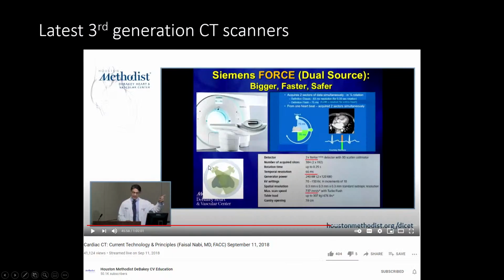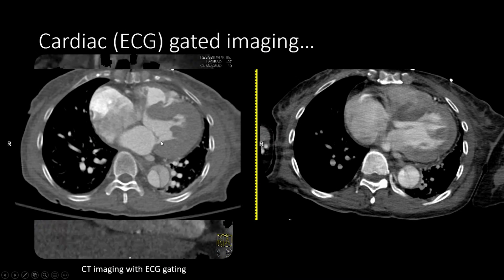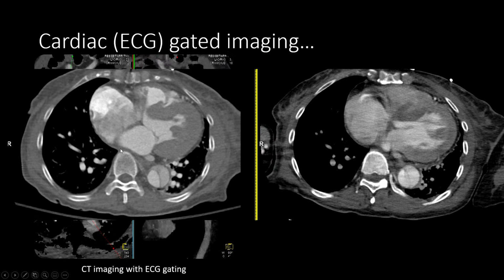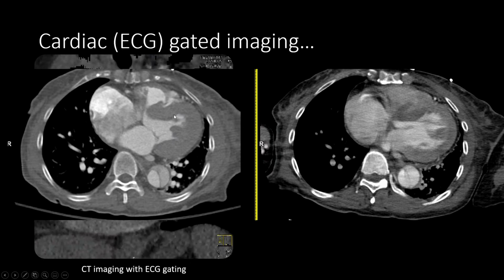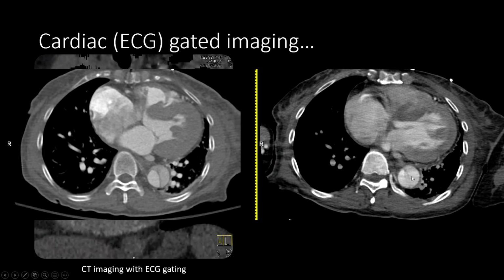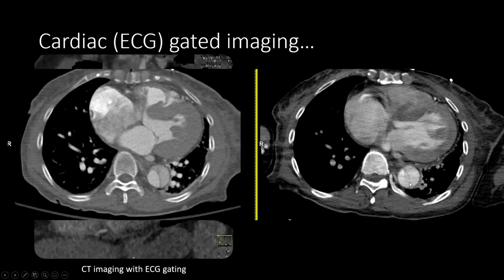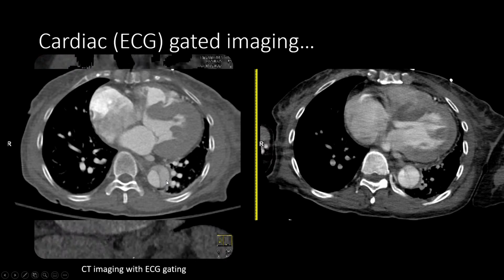I'm going to skip a couple of slides and show the same slice as an EKG-gated slice, and I'll come back and explain how this is done. This is the same slice that I showed you on the right, and now you have the EKG-gated image, and you see the LV contour. At least based on this one slice, even though in the image on the right it looked like there is a possible 3 lumen dissection or an entry tear, here you know clearly that this is true lumen and this is false lumen.